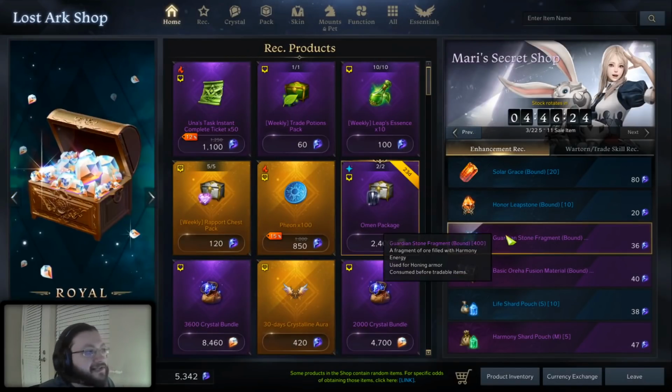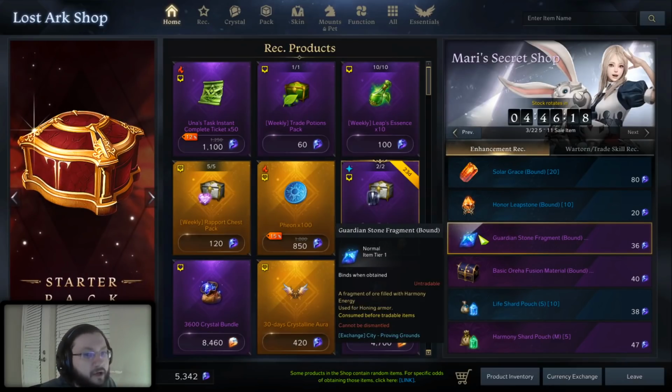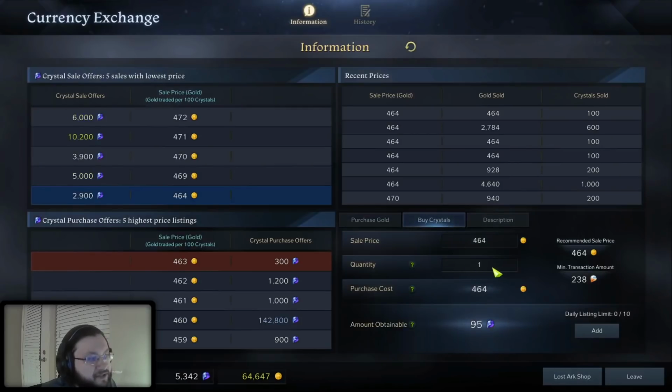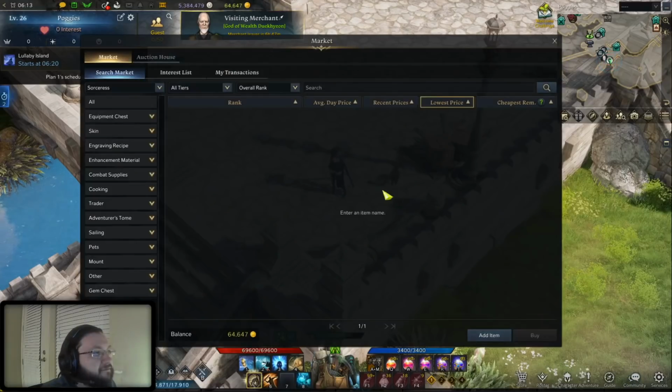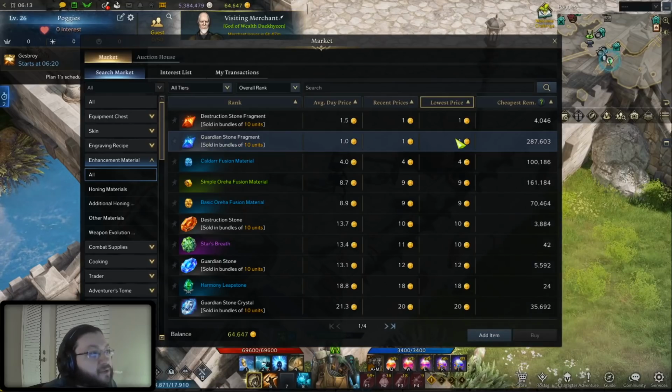If we take a look at these Guardian Stones right here, these are tier 1 Guardian Stones. 36 blue crystals, you get 400 of these. Now, if we convert 36 blue crystals to gold, that's like 150 to 200 or so gold, and we're going to get 40 bundles of 10. If we were to buy 40 bundles of 10 of these off of the market, you could see that they're only 1 gold each right now. It would only cost us 40 gold.